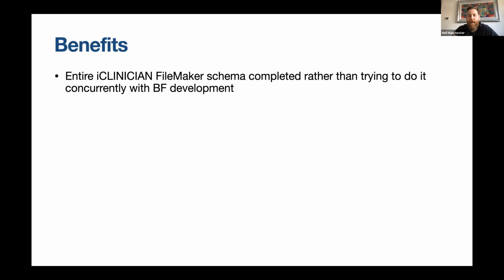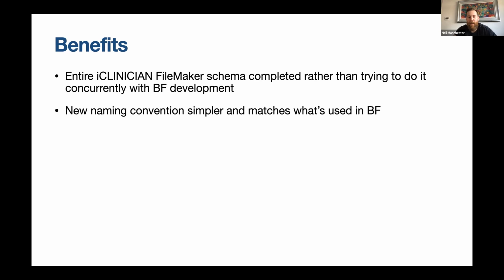Benefits, obviously: because I've done that now, I've got my entire iClinician schema ready to go. I think the initial approach of trying to redo the schema whilst doing my BetterForms development was probably the wrong approach. Now that I've got the whole schema done in FileMaker, it's going to make the development side in BetterForms easier, because I'm not having to jump backwards and forwards between the two as much. The naming convention change has made life so much simpler because they're both the same. So you're not constantly having to remember what you've called something in one and what it is in the other.